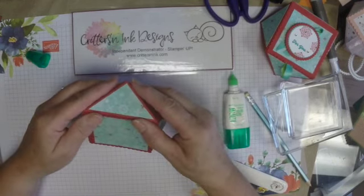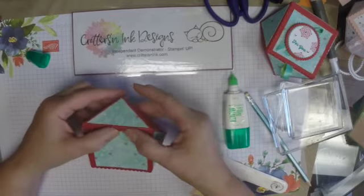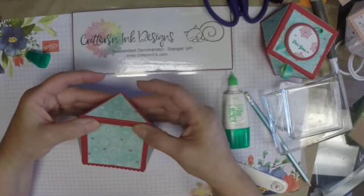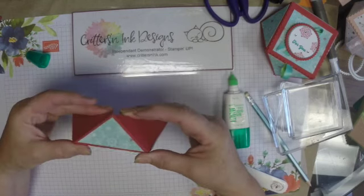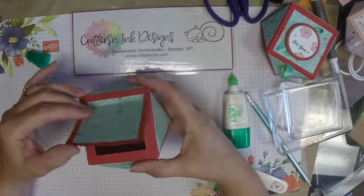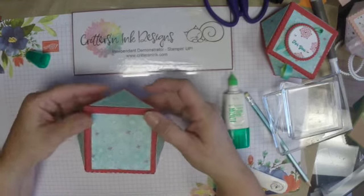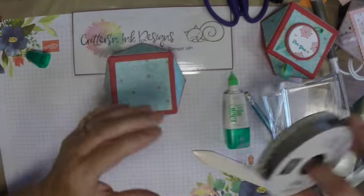I tried this part with Tear & Tape too, and I don't know, it just wouldn't hold, so, excuse me, I really like the Tombow glue. When it's done, it's done. Okay, and there's our little box. Now for the handle.